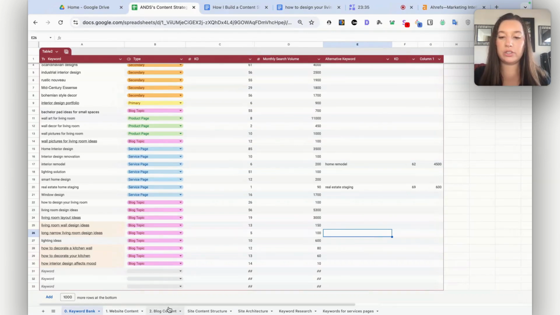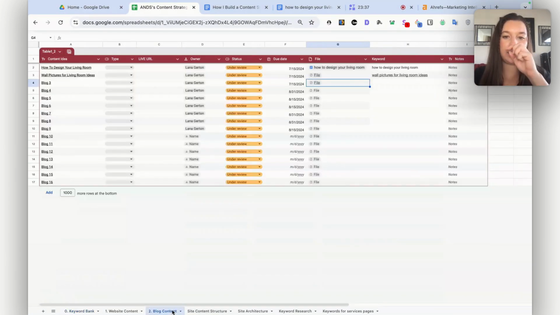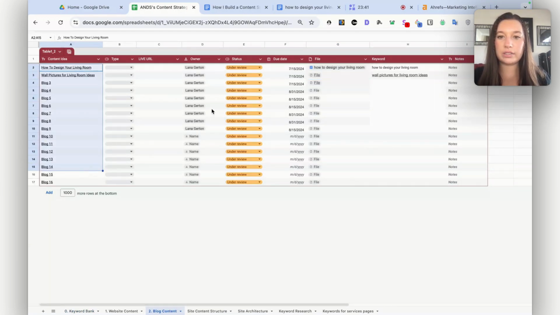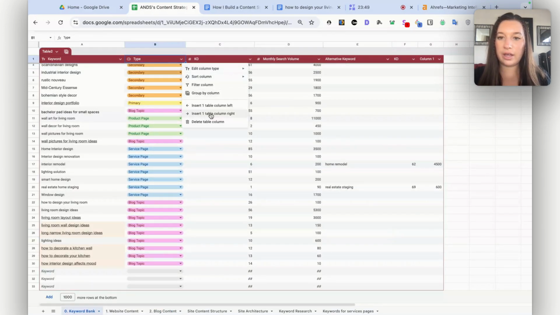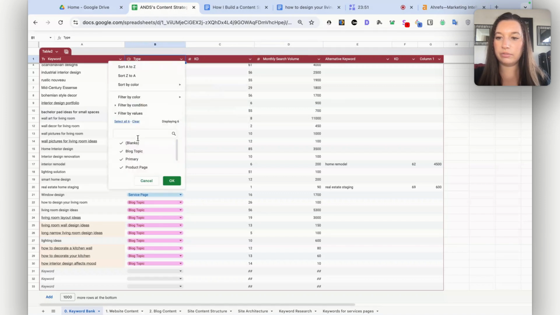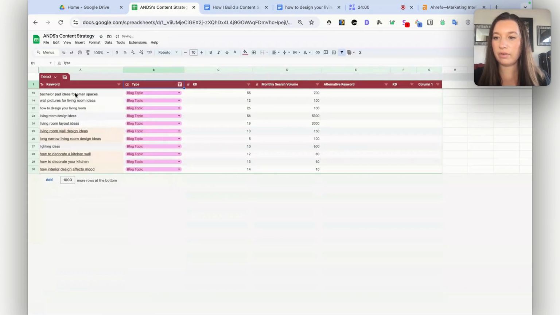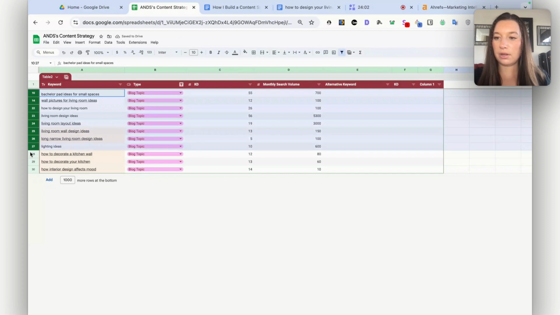Now what you want to do is you can go ahead and start organizing this in a nice, clean content strategy. So I have in here already some ideas. So you want to go back and forth towards your keyword planner. So I'm just going to go ahead and filter everything, filter column for clear, and do all blogs. Okay, blog topic. Let's see. So I have all these ideas for blog topics.